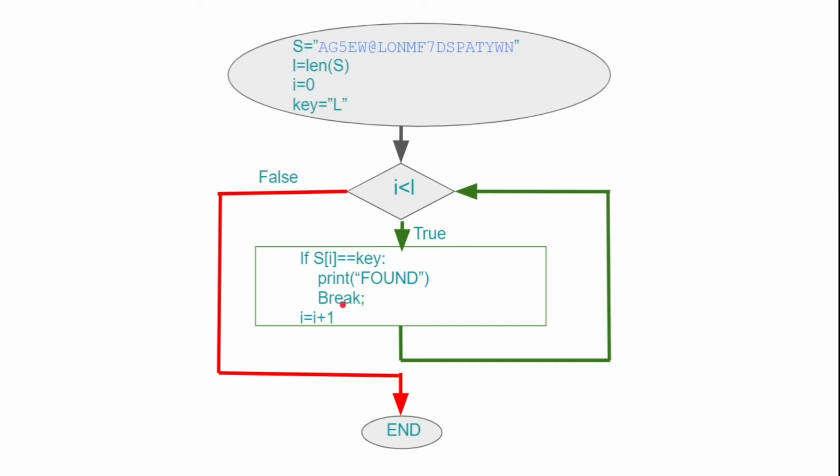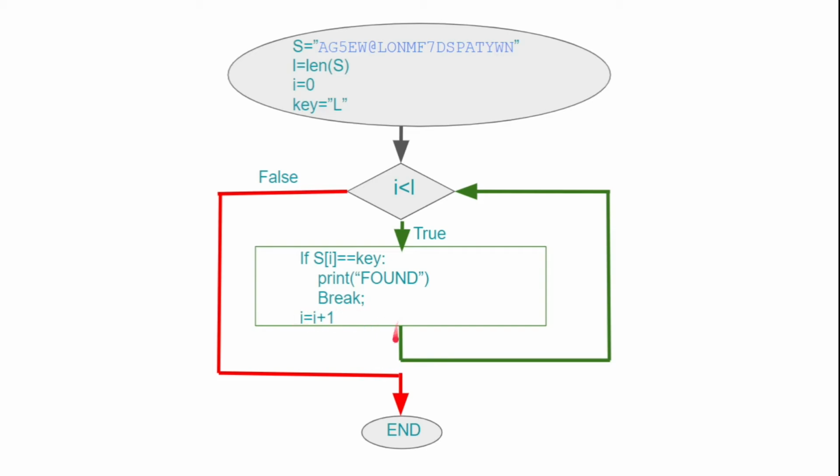Say, for example, this condition is not true, which will be the case when I is equal to 0, or I equal to 1, or I equal to 2, like that. If this condition is not true, then it will not do anything. So this entire if block will not be executed. However, you see, this I equal to I plus 1 statement is outside this if block. As a result, even if this condition is false, this I equal to I plus 1 instruction will be executed. So if it is not a match, it will skip this part and execute I equal to I plus 1 so that we can move to the next character.